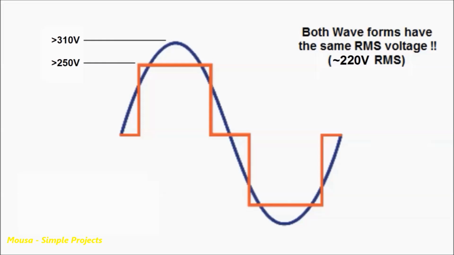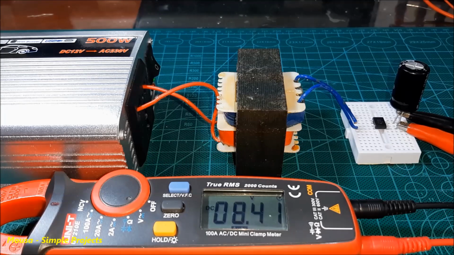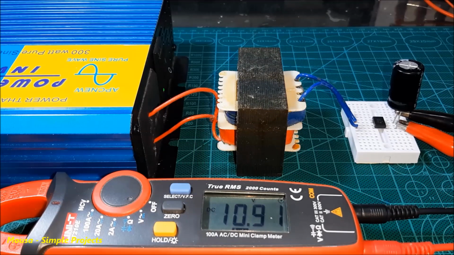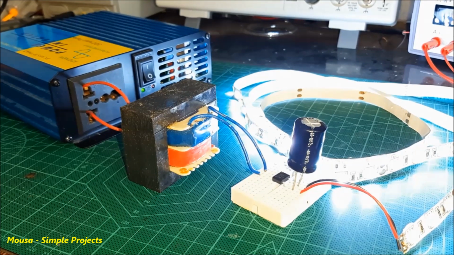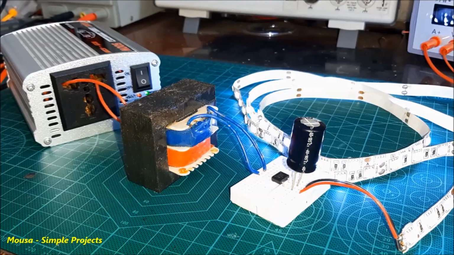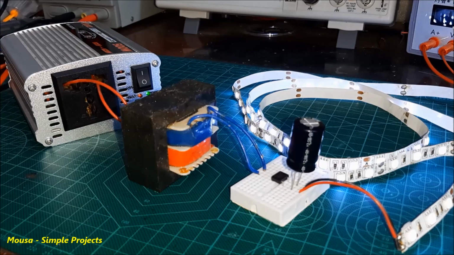Actually, these mismatched peak voltages in square wave and pure sine wave can sometimes cause us a problem. For example, if you're using an old linear power supply that has no regulation IC inside, its output voltage will be less than expected when you connect it to the square wave inverter. But with the pure sine wave inverter, there is no problem at all. So if you're using some LED lamp, for example, as a load, the light intensity will be less with the square wave inverter, as you can see here. However, if your power supply is switching mode, the output voltage will be the same, whether your inverter is square wave or pure sine wave.